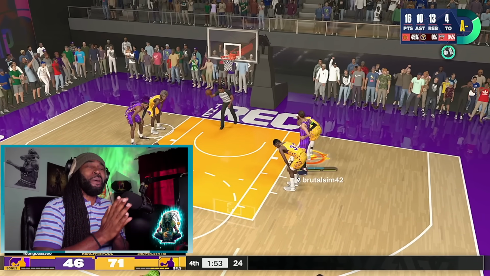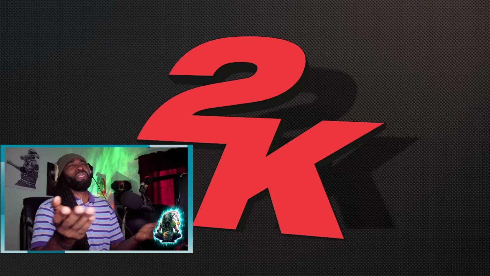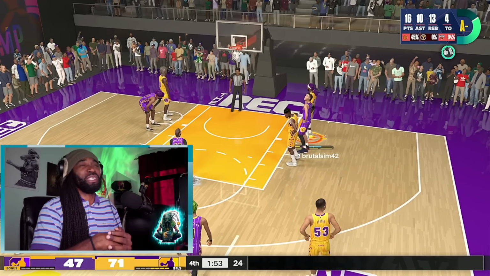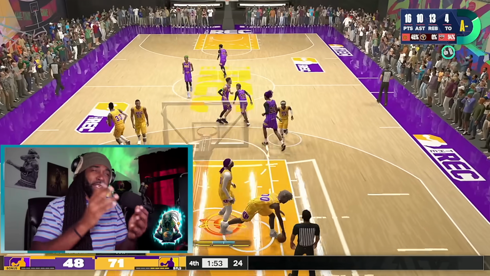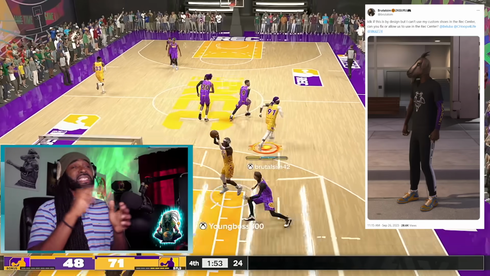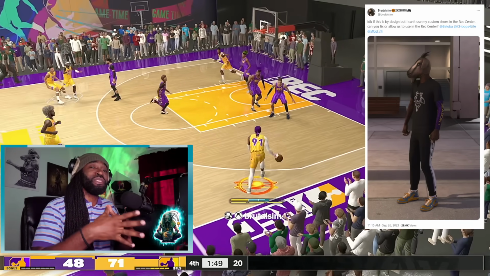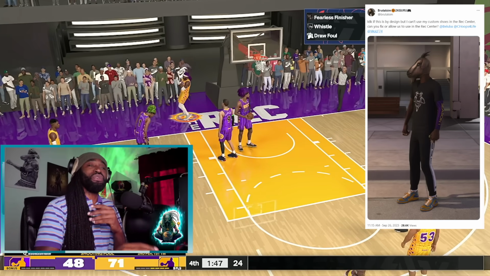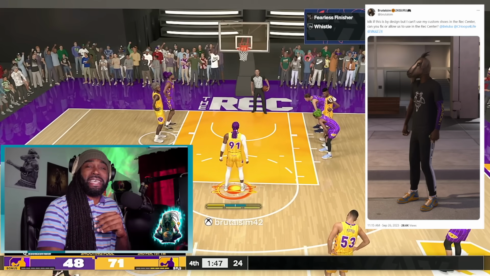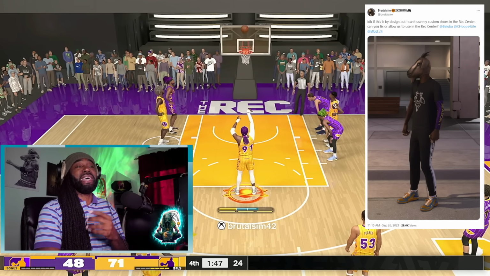And some guy called Brother Sam tweeted this out. And I ain't gonna lie, he's always flossing with this goat face, whatever, man. I'm tired of seeing this LeBron face all over Twitter. And he posted this tweet saying, I don't know if this is by design, but I can't use my custom shoes in the rec center. Can you fix or allow us to use them in the rec center? And then he tagged Mike Wayne, Zach Timmerman, and Wolf as well.